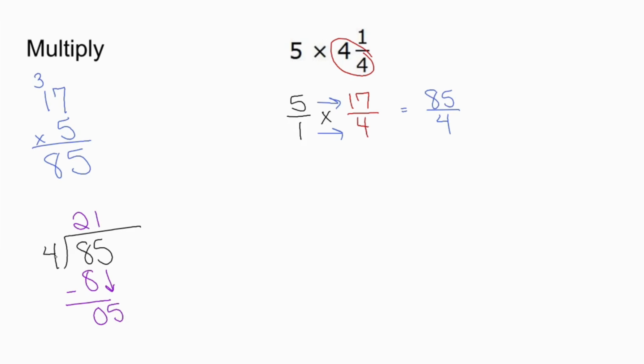1 time. 1 times 4 is 4. Subtract again. 5 minus 4 is 1. And with no more numbers to drop down, that 1 becomes your remainder. So how do I turn all of this into a mixed number? That 21 that I get here is going to be the whole number that lives out in front. So write out 21. Your numerator is going to be taken from the remainder of 1. So I have 1 as my numerator, and my old denominator of 4 is going to stay my denominator.